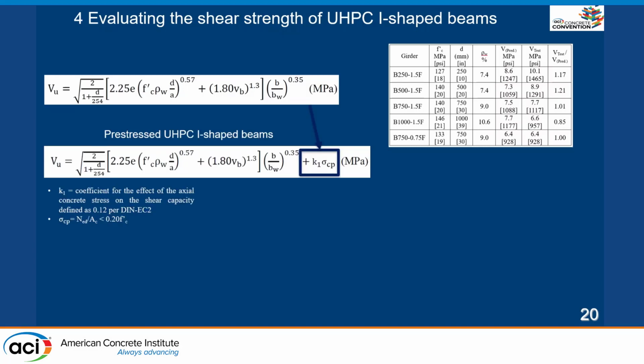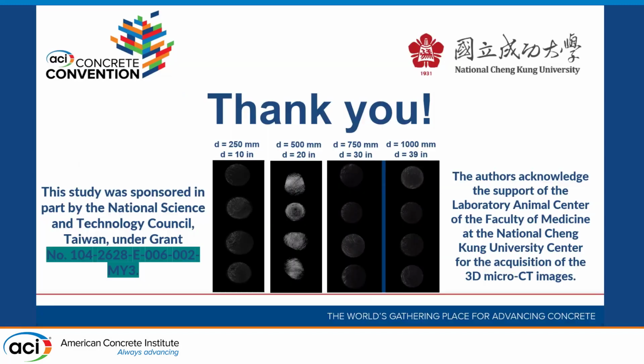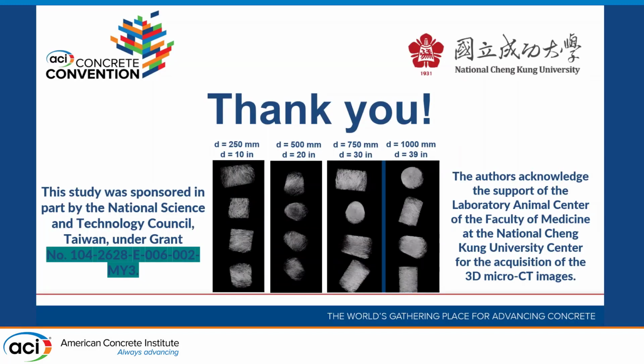And then we can also extend this equation for prestressed beams by adding this factor that I'm showing on the slide. And we can see that from these 7 beams that were taken from the literature, these beams have no stirrups. They are prestressed but without stirrups. We can see that the predictions are pretty reasonable. And it's interesting to note that in these studies the sets of beams that we chose have effective depths of 305 and 821 millimeters, showing that our equation can advance the state of the art of shear strength of UHPC. And that's all from my side, and thank you for your attention.